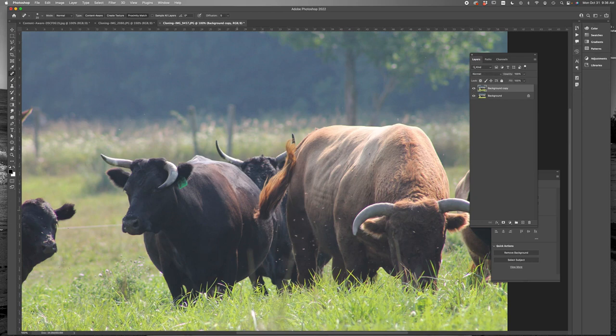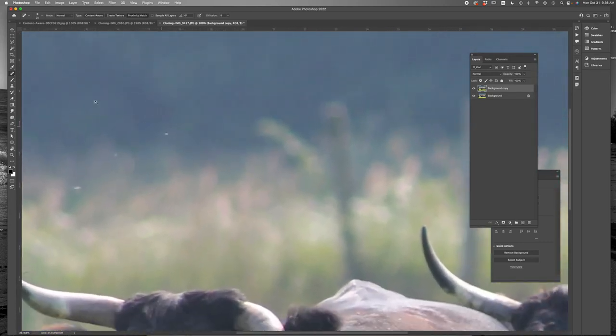Another tool that we can use is a tool called the cloning tool. And what the cloning tool does is that we can more specifically, I'll go to the clone stamp tool there, specifically select where we're going to copy from. So if I want to clone out this fly here, and by the way, I'm changing the brush size with the square brackets next to the letter P. Square brackets allow you to quickly change the brush size up and down.